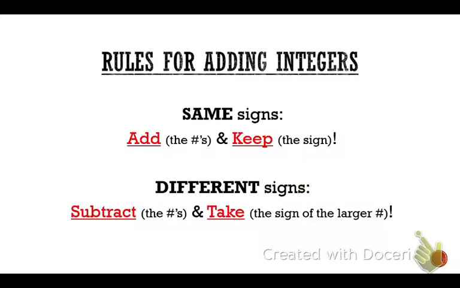From a long time ago, we learned these rules. If you would please, with your red pen, write these rules in on your notes. All right, so you can see the rules here. It says same sign, you're going to add the numbers and keep the sign. Different sign, you're going to subtract the numbers and take the sign of the larger number.